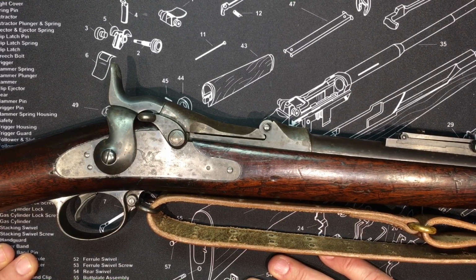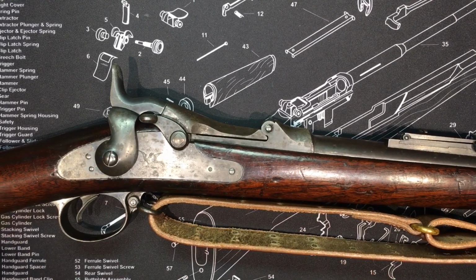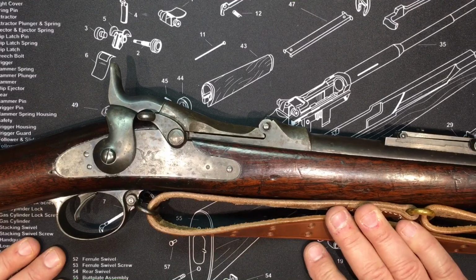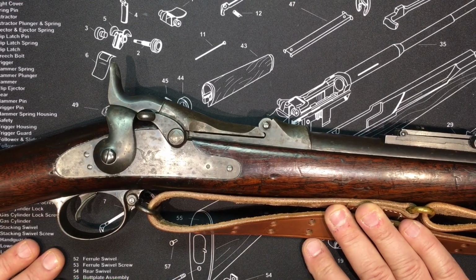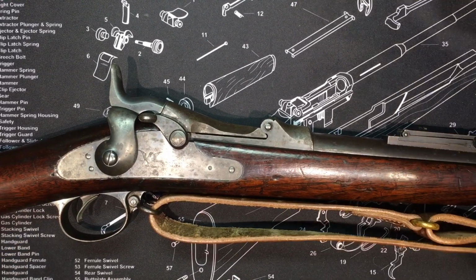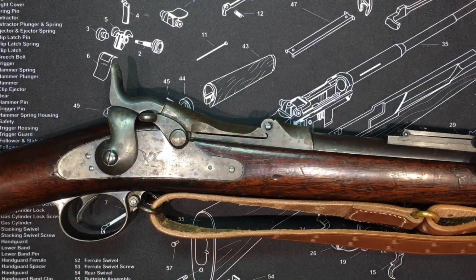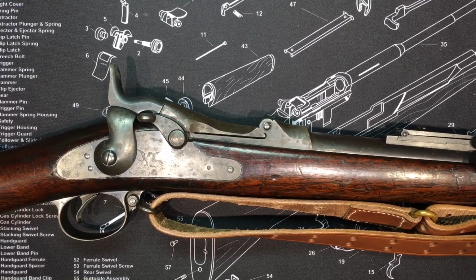This was way before 1968, the Federal Firearms Act of 1968 was it called. So they would be able to sell the receivers, everything. There were so many of these parts available, and people were putting them together, making rifles out of them, and selling them. And they weren't the best because they were just a hodgepodge of thrown together stuff. You didn't know if some of these parts were even 100% compatible with each other.